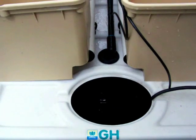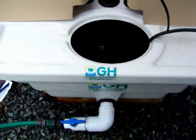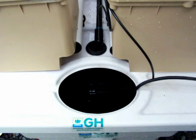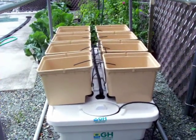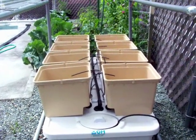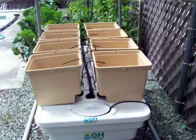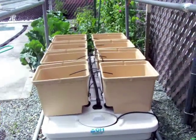Now we're going to hook up an air pump to two air stones, and I'll show you what we're going to use. All we have left to do is drain this - it's actually draining right now, the water that we have in there during the winter - and then we'll be good to go. The buckets are all lined up in place, the dripper tubes are installed, and the pump is installed. All we need to do now is put in the air stones and the air pump, put the growth media in, and the plants.